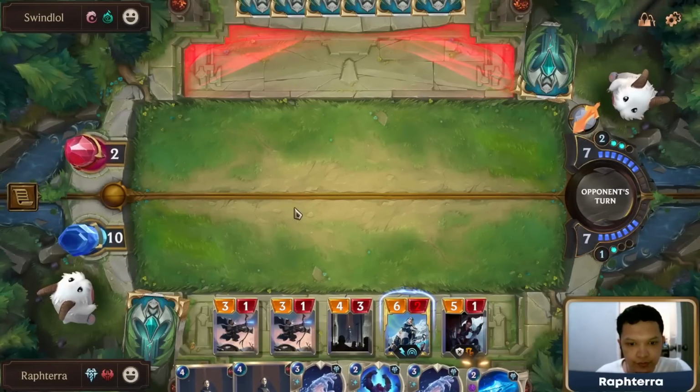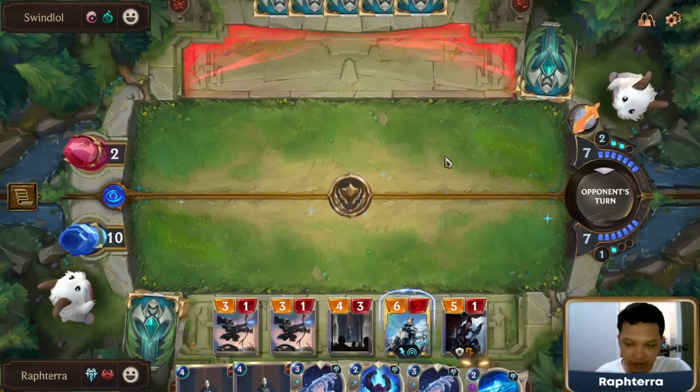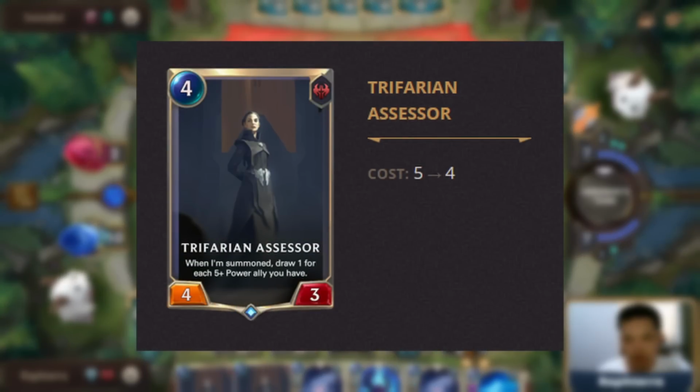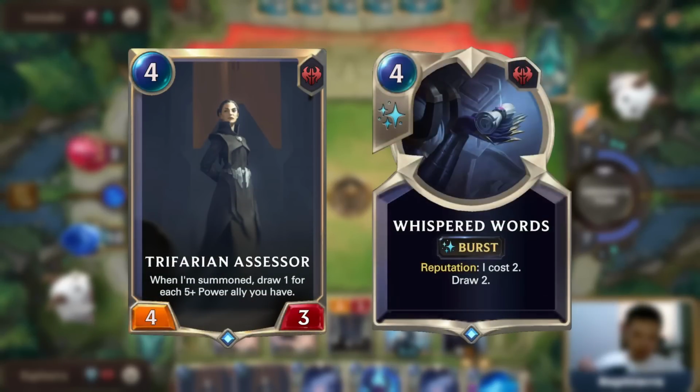This archetype has been slowly receiving buffs for the past patches. In patch 3.10, Ashe and Avarosan Hearthguard received buffs, but the most significant change in this patch is Trifarian Assessor's cost reduction. With a cheaper Trifarian Assessor and Whispered Words, this deck can now consistently refuel itself in the mid to late game.